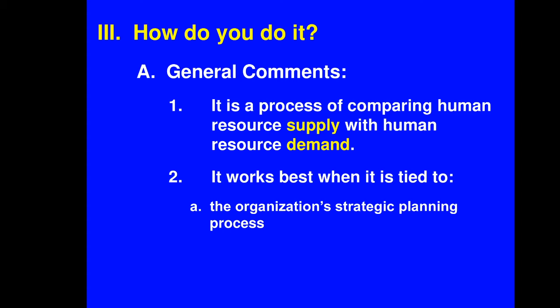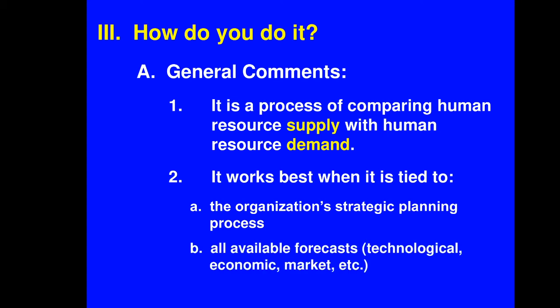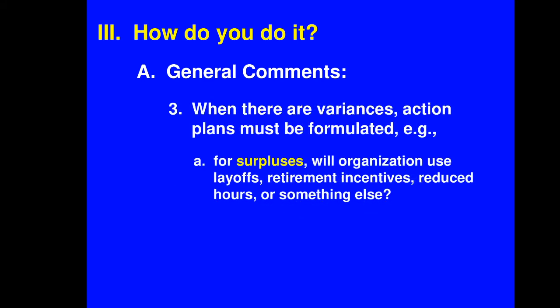How it is very much successful means when you're planning for a strategic planning process, it is surely the effective method. So according to the supply and demand gap, you can talk about all available forecasts like technological forecast, economic, and according to the market conditions, etc. Everything you can talk about in this. How will you be doing it in the organization? And this one is when there are variances.